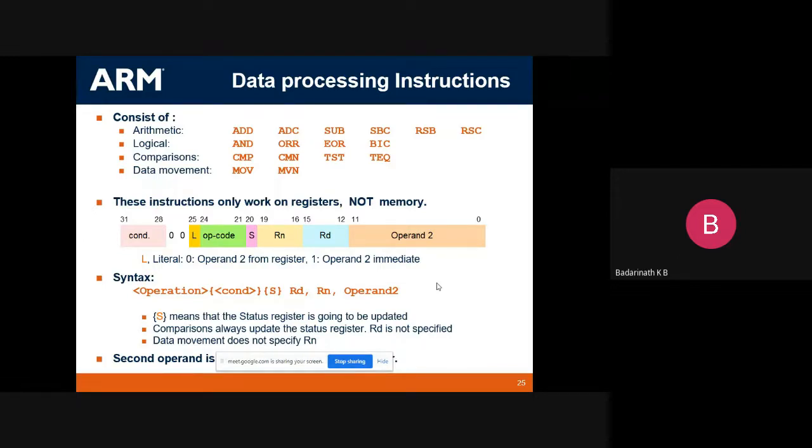To support implementation of logical operators in algorithms, ARM also provides logical instructions called AND, OR, and also for bit operations: the bitwise AND, OR, and XOR operations. For bit manipulation, these are required: AND, ORR, EOR, and BIC. This is for the bit manipulation that we have in the C language. Similarly, you can implement it using these logical instructions. And we already used the CMP instruction. The other variation of the CMP instruction is CMN.